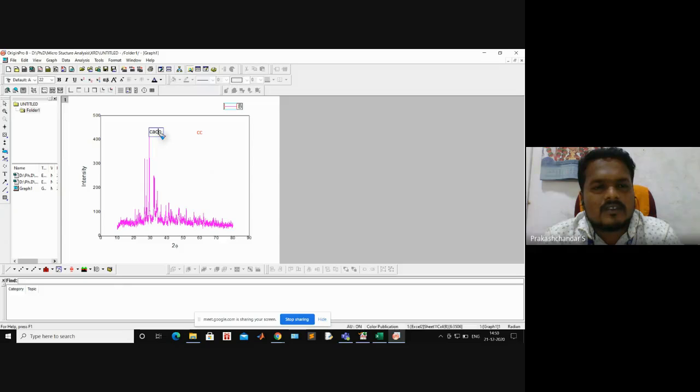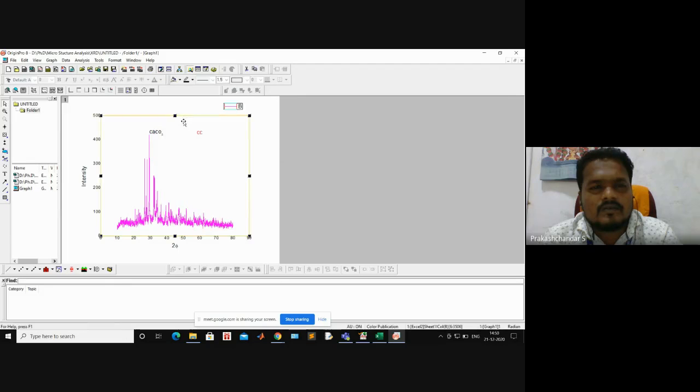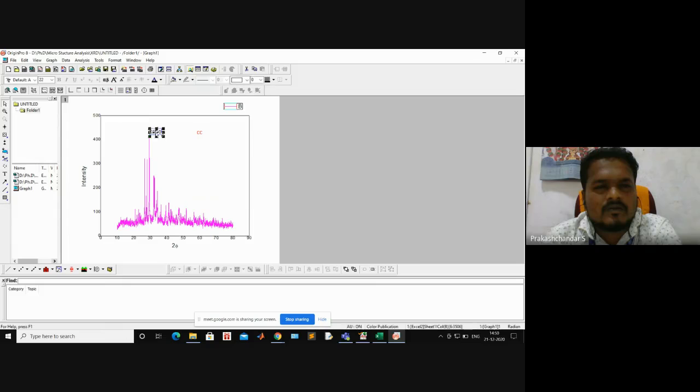Double click this one, right click this one, go to properties and make it 90°, and it will be turned like that.